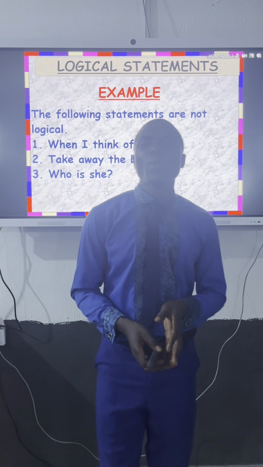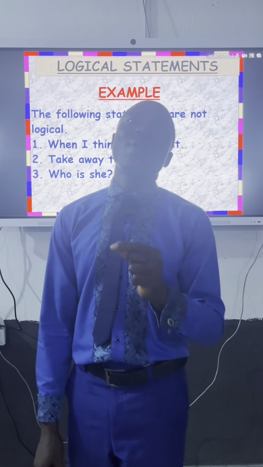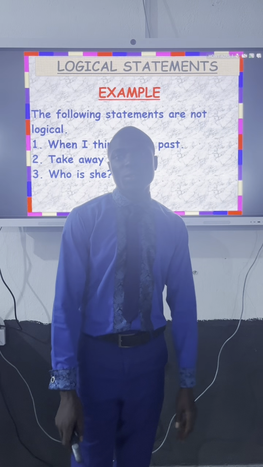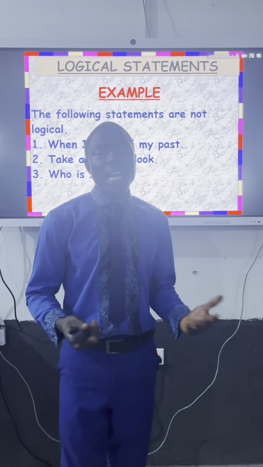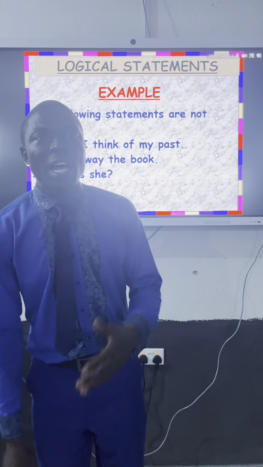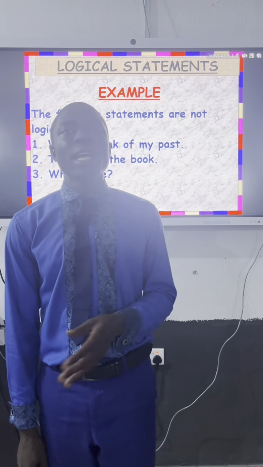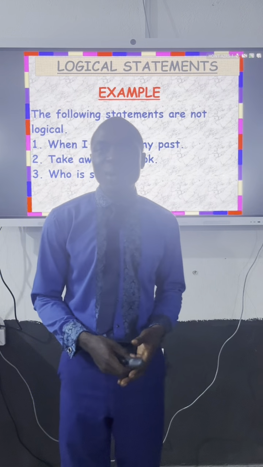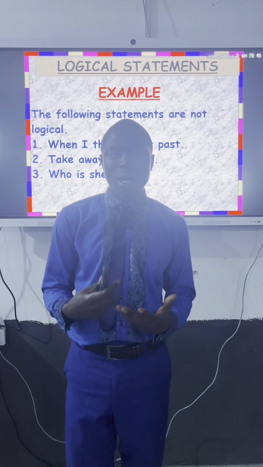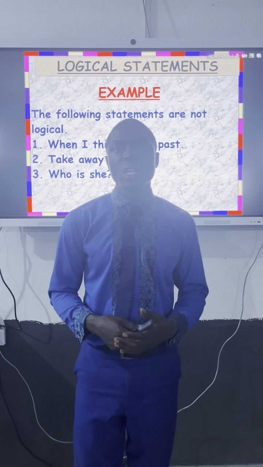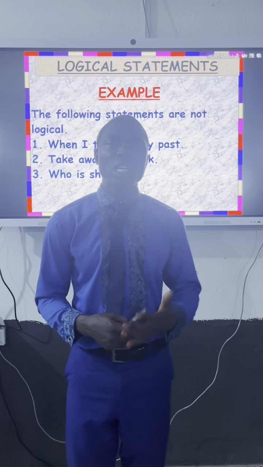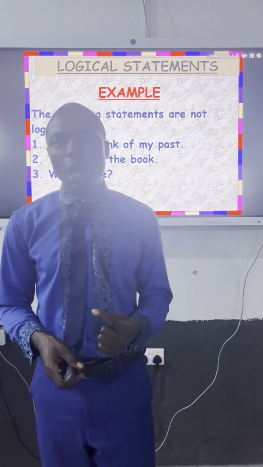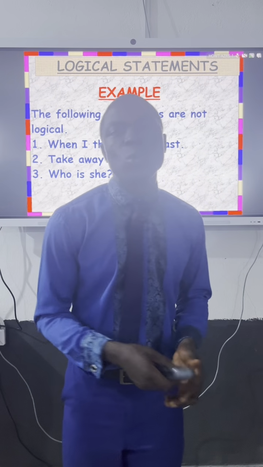But if somebody said that there are 5 states in your country, for example, that may be false. So if you quickly check the number of states you have in your country, and there are only 5, it means that statement is a logical statement because you can allocate the truth value T to it. If you have more than 5 states in your country, it means that the statement the person made is false. So we can allocate a truth value of letter F to that.